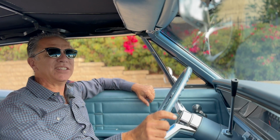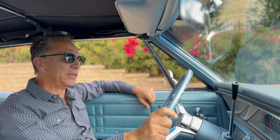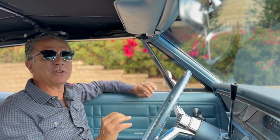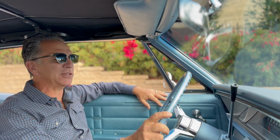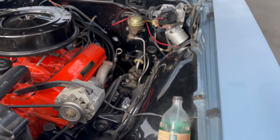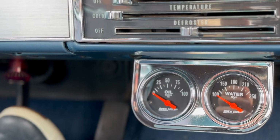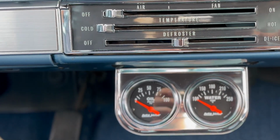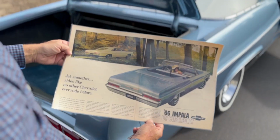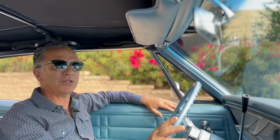I'm behind the wheel of a 1966 Impala Convertible today. A little cloudy, so we have the roof up for this drive. But this particular Impala is powered by a 283 two-barrel. And I want to say this car is kind of typically equipped for a 1966 Impala. Most of them came through with a small block, two-barrel. Not a lot of options. This one has an AM/FM radio and a clock. That's about it. This is how most Impalas came. So this is a nice representation of a 1966 Impala you probably would have seen on a dealer's showroom or on a dealer's lot or on the street in the 60s.